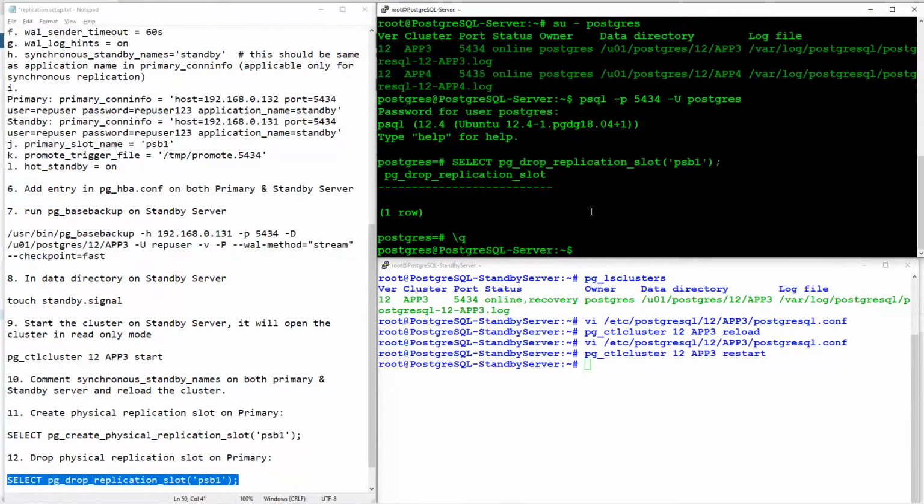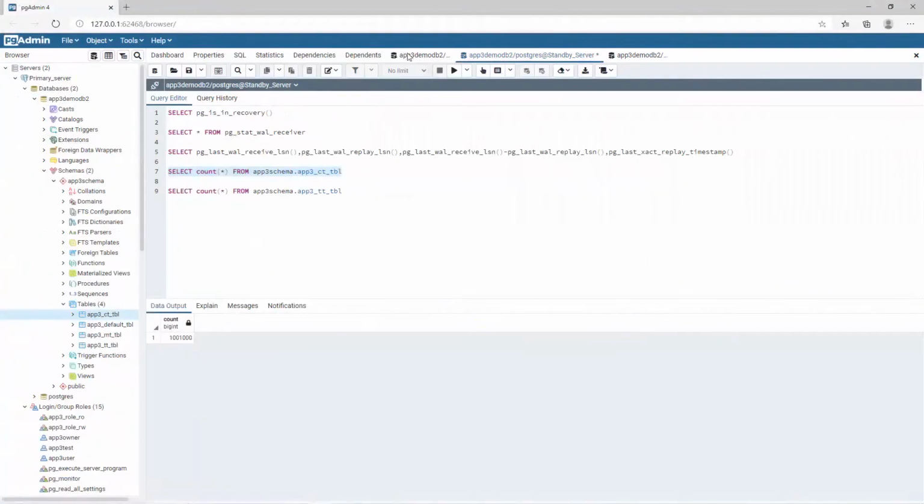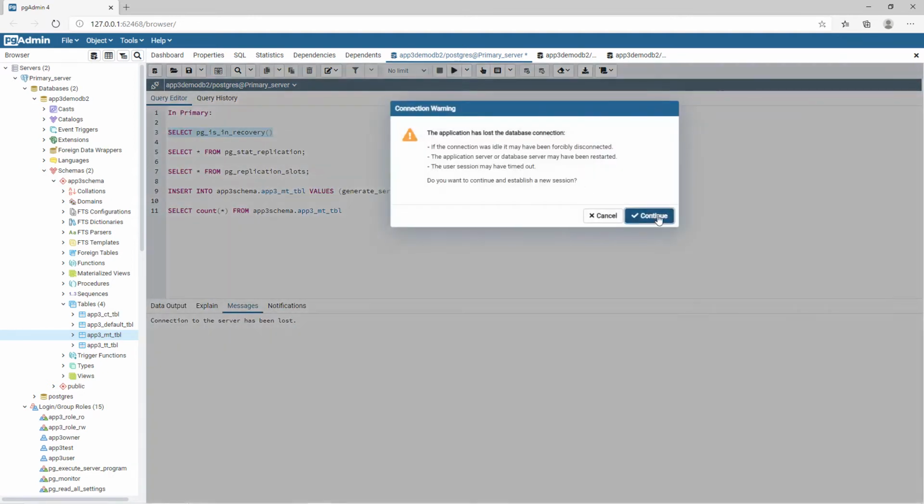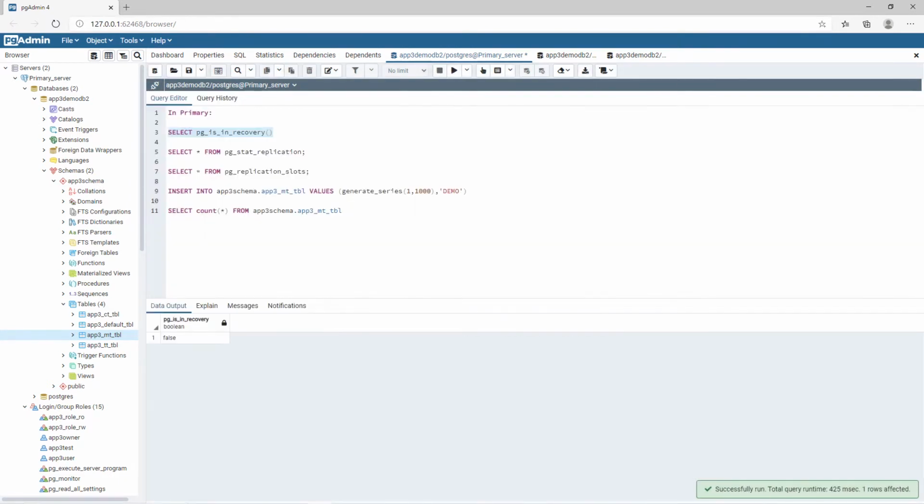Now let me go to my pgAdmin. Let me go to my primary and change this one. Let me insert the records, but prior to that let me see. Since I have started my cluster, this is fine.